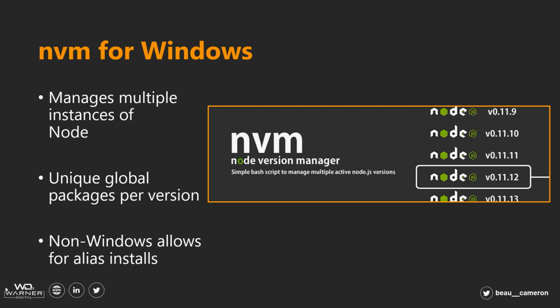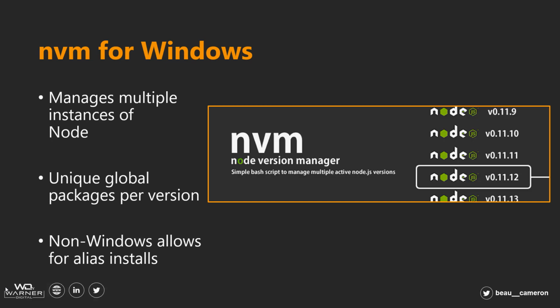Docker is very specific: you can create a Docker image that is based on exactly what you know is there. With Node or NVM for Windows, you have to get a little more creative. Like I said, it only allows you to separate between versions of Node. For example, they just released SharePoint Framework 1.8.2, which supports a higher version of Node, which is 10. But up to that point, it was always version 8 that they supported. Well, within version 8, you've got 8.11 dot something, 8.12 dot something, 8.13.